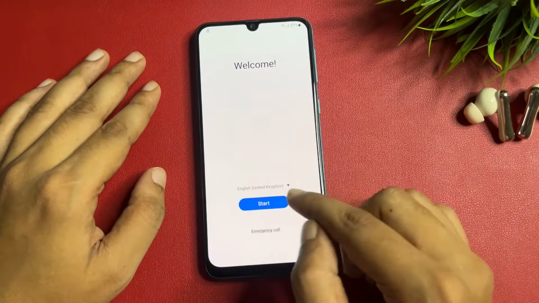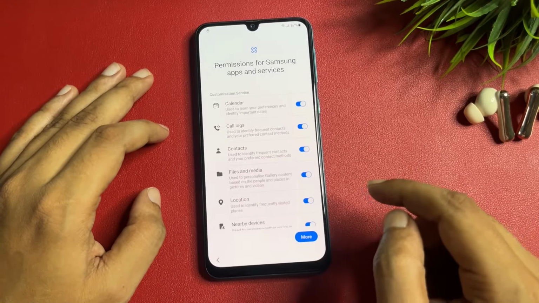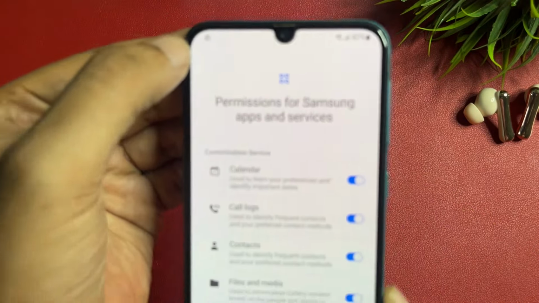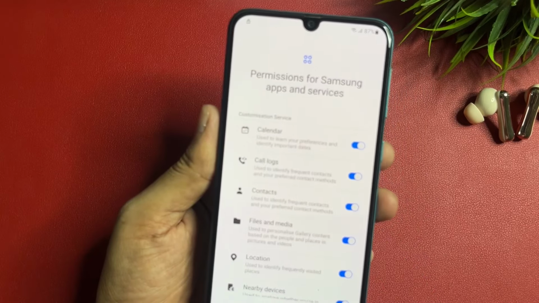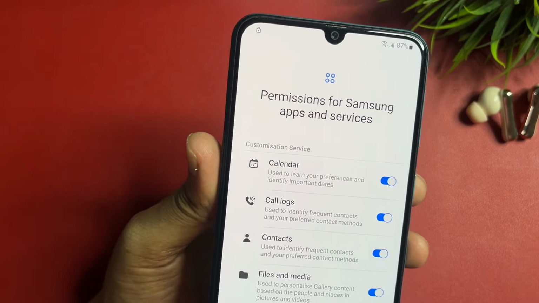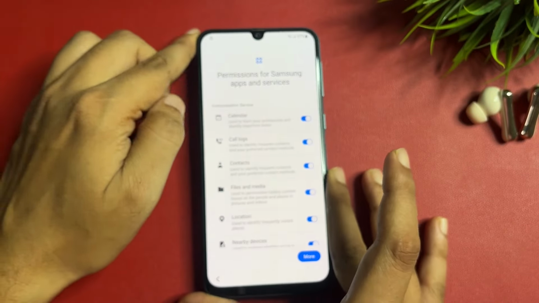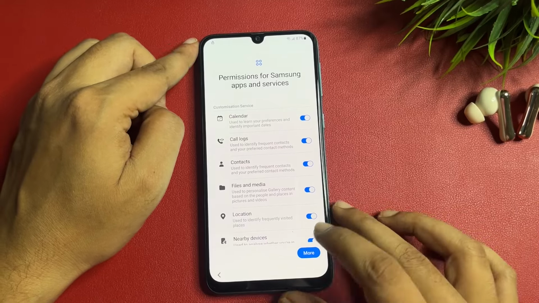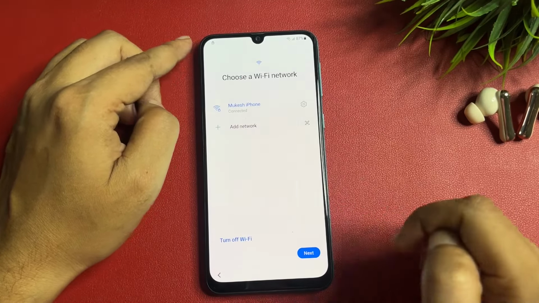Now after that you have to tap on this start option, agree to all, and go to agree. Some viewers say that your phone is not locked, so you can see here the lock animation is showing at the top of the smartphone. You can see here the lock pop-up is showing. Okay, so this phone is locked due to FRP lock. Okay, now after that go to more, agree, and you will have to reach this page.